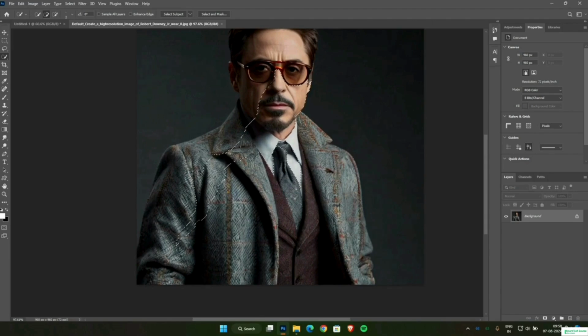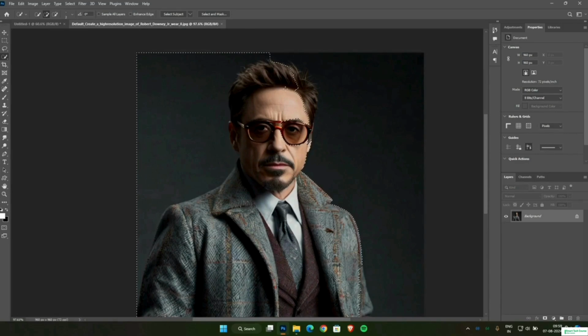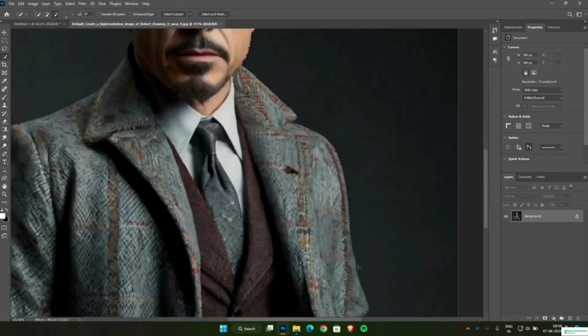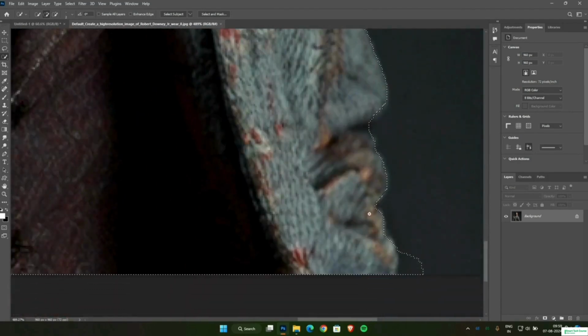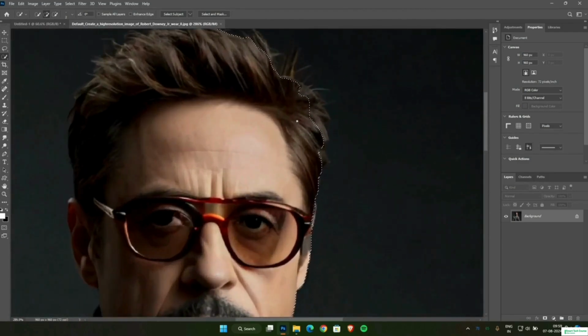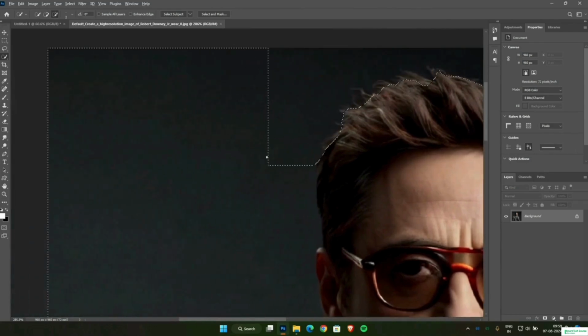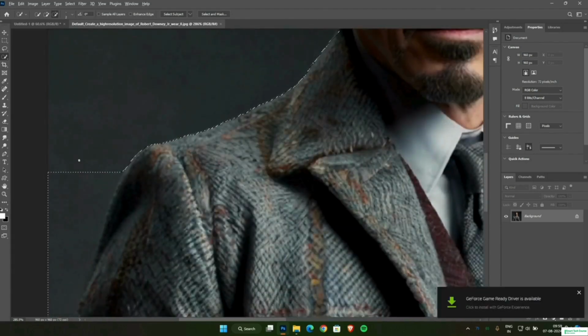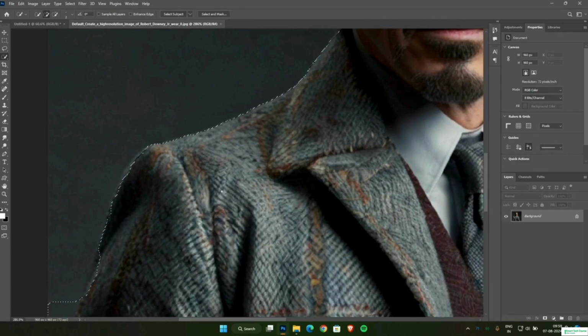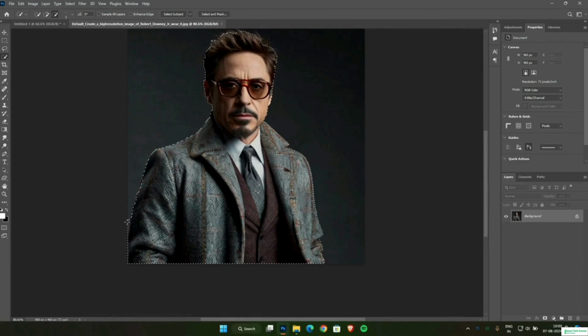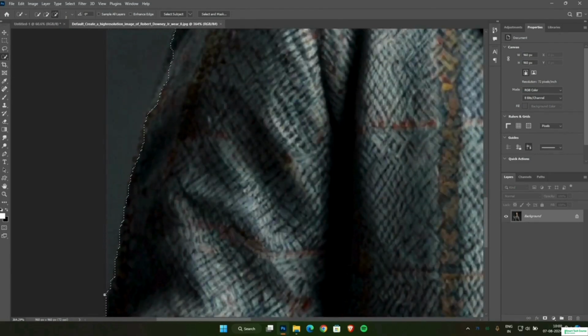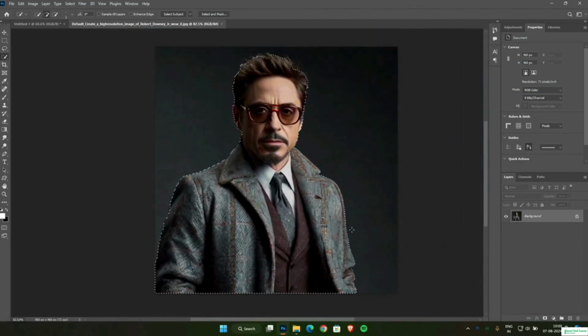Make sure to focus on the corners and select all the corners properly. So we have selected our model properly and it looks great.